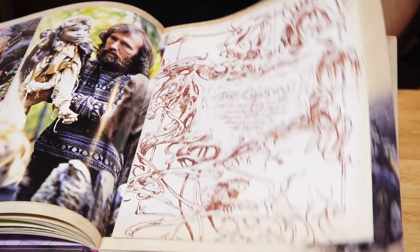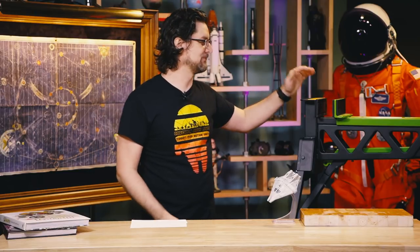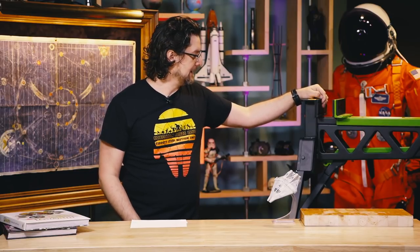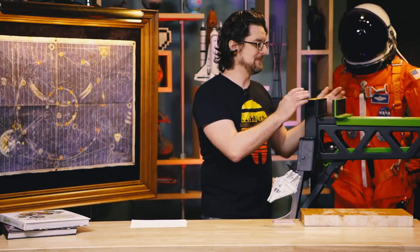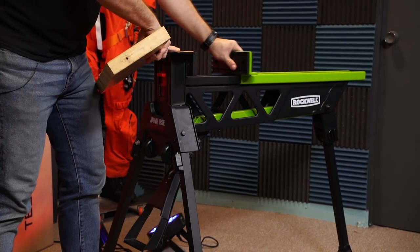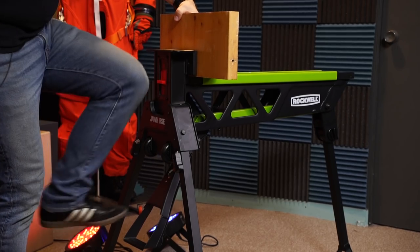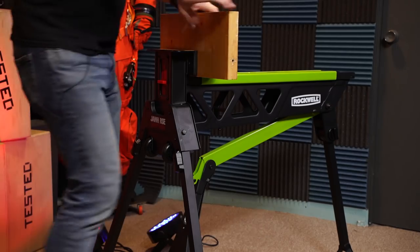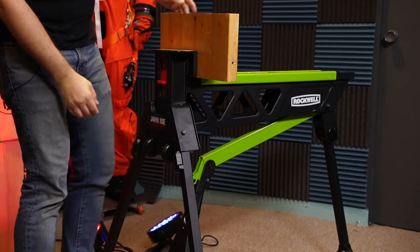Next, we're going to move to tools, my other love. I picked up this monstrosity this year and it has really helped out on a lot of projects. This is the Rockwell Jaw Horse Sheet Master. They actually have two different versions out. This is a clamping sawhorse which you can just manually open and close the jaws as needed. You simply put an item in, push it shut with your hands, and then it has a foot-activated pedal that will do up to one ton of clamping force.